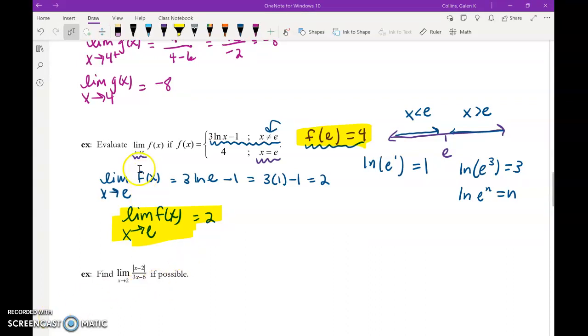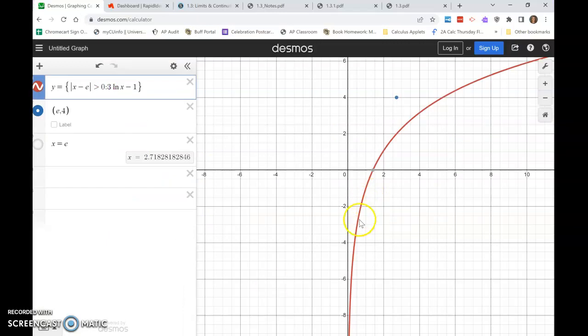If you're wondering what the graph of this function f would look like, it's really hard to see in Desmos. So this red curve represents 3 times the natural log of x minus 1, but really on a graph, when we get to this value where x equals e, and remember e is about 2.718, etc., and some change, we would actually have a hole in our graph. So right around where my cursor is, there would be a hole. And up here where we see this dot filled in, that's the value e comma 4.